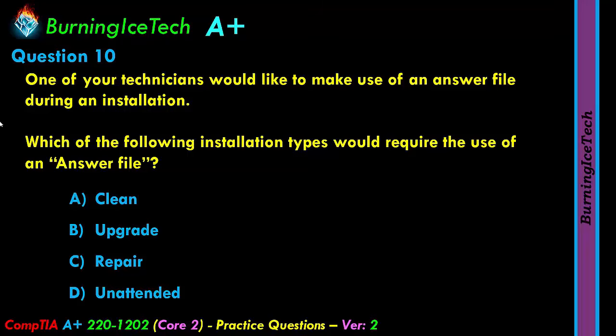What time zone do you want this machine to be in? What hard drive do you want the installation on? Do you want your hard drive partitioned? If so, how many times? How big? Now, those are the kinds of questions that you as a human being would normally go and answer if you're doing this all manually. But if there's some sort of automation involved, the answer file would answer the questions to, well, those things. It's going to answer those questions for you.